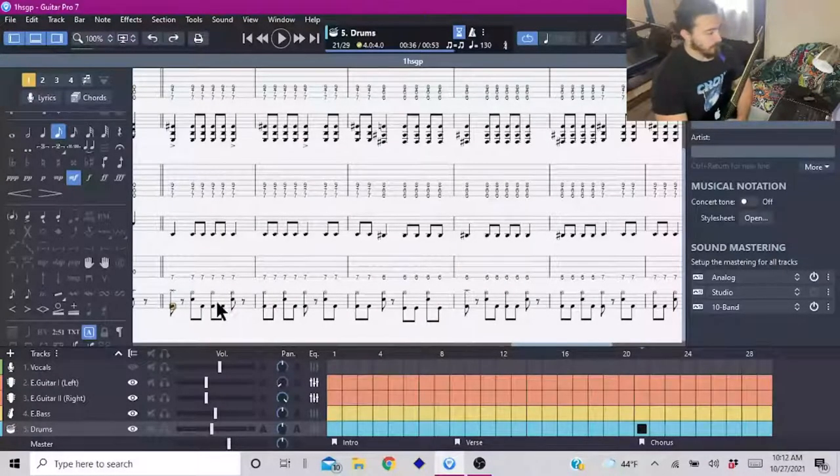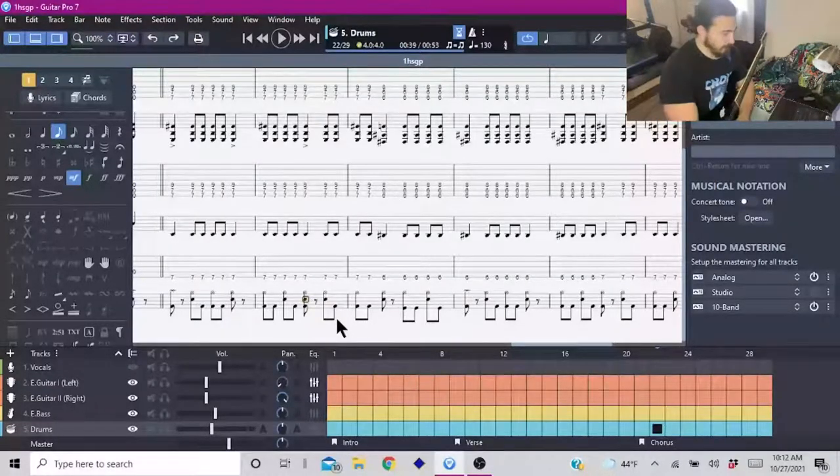So we got snare on the 2 and the 4 here. And got it on the 2 and the 4 here. But on the three is where that other snare is at. So why not? Let's break some rules here. Let's go ahead and add the snare there. Take that snare out of there. Take that snare out of here. Could take that kick drum out of there because we don't use snares and kick drums at the same time. That's just kind of my thought process on it.